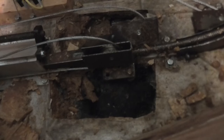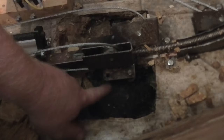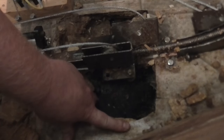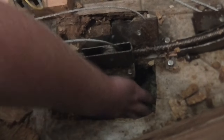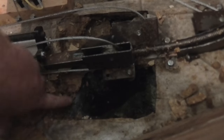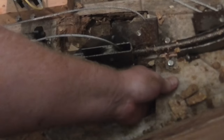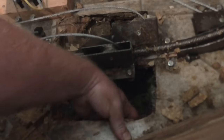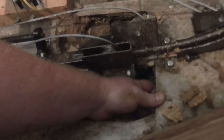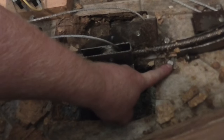Alright, so I cut away some of the floor around this. I used an oscillating tool and then just a chisel. You can see that it goes to the ground, and then right here is a piece of the frame about to right here, so I can use that. I'll definitely have to put something on this side. And it may end up actually bolting this to it as well.